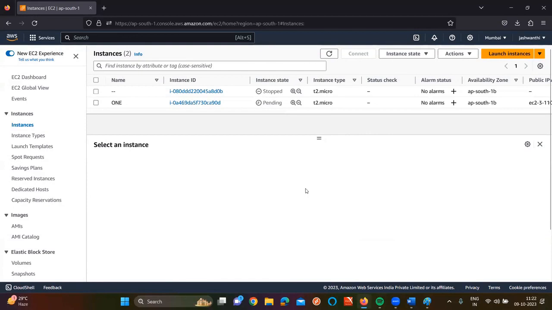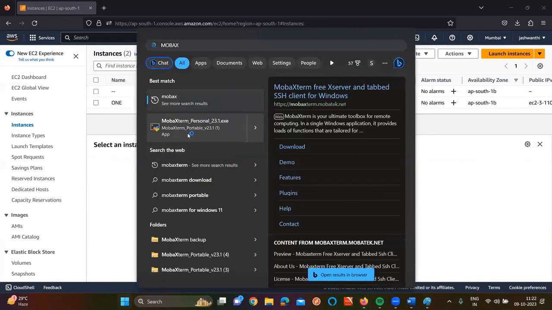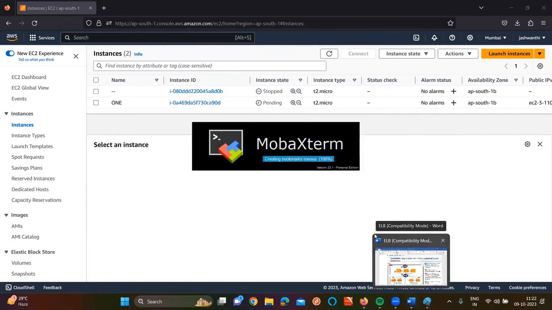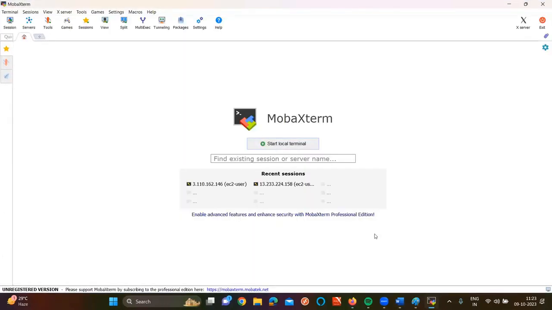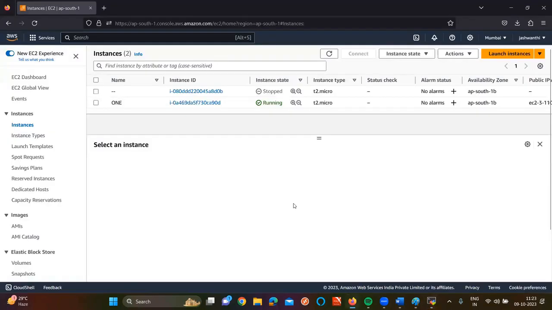So what I'm going to do now, I'm going to open my MobaXterm application. You know how to create your custom application, right?